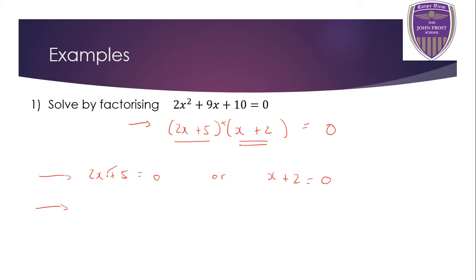Well, this one's easy, okay? Remember, take the 5 away. So 2x equals minus 5. Then divide by 2. So either negative 2, this will be negative 2.5, but I will leave it as a fraction because it just looks a bit better. In this case here, just take 2 away, and x equals negative 2. So there's two solutions, either x equals negative 5 over 2, which is minus 2.5, or x equals minus 2, and we are done.